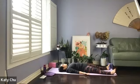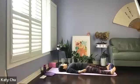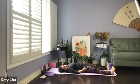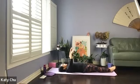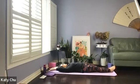Couple more breaths here. And we're going to slowly wake up the body by working your fingers and your toes. Rotating your ankles and your wrists. Gently turning your neck, left and right. Bring the legs together, point your toes. Inhale your arms up and above the head. Full body stretch. Exhale. And down by your side.